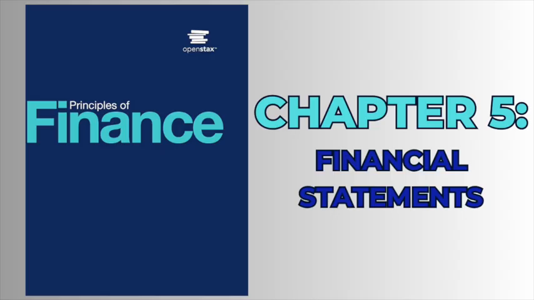Elements of the statement of owner's equity. Now that we have covered the basic elements of equity and know what dividends are, we have the basic pieces we need to create the statement of owner's equity. The statement is broken out into columns, one for each element of equity: common stock, preferred stock, additional paid-in capital, retained earnings, and treasury stock.